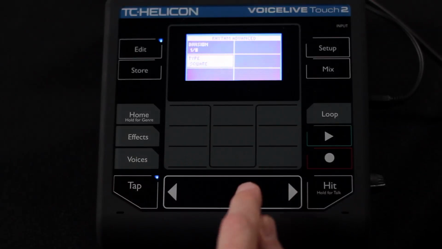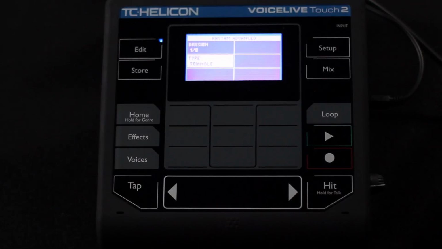You can also choose the type of wave that it represents. So this is a square wave, a very square wave. Those of you who know electronics would recognize what a square wave looks like. If I do a triangle wave, it's a ramp up and a ramp down. You can hear that's quite a different sound. Do something like a sine wave. It's even more smooth up and down.